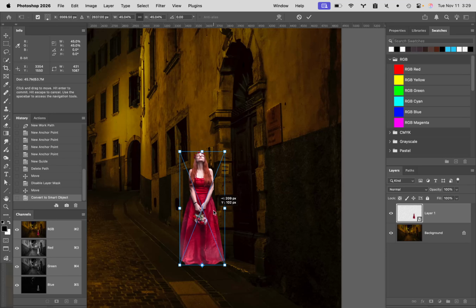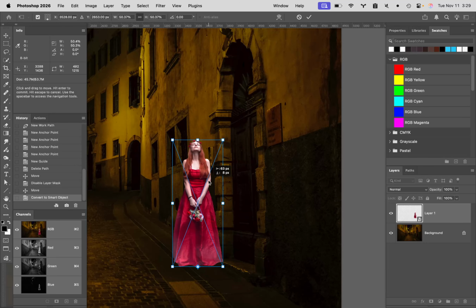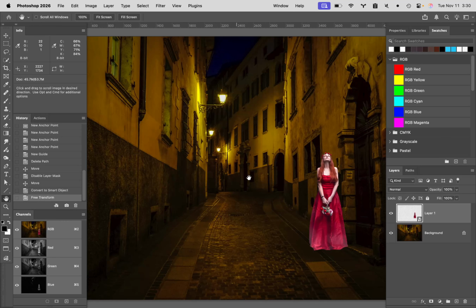I'm going to move her back up again so that she is actually on the threshold. And then I'm simply going to drag this up to make it a little bit larger so that it's kind of at the bottom of her chin. And I'm feeling like that is scaled correctly for me. So I'm going to go ahead and hit the check mark and say okay to this. So then I'm going to double click on the hand again to zoom out so I can see everything.